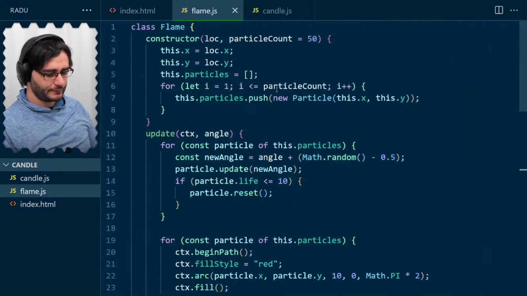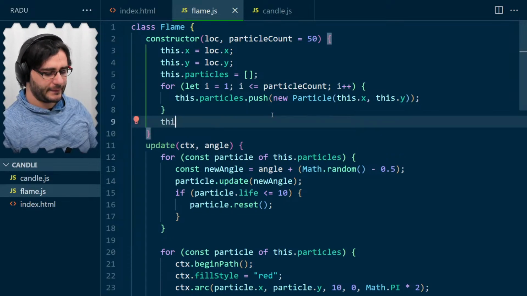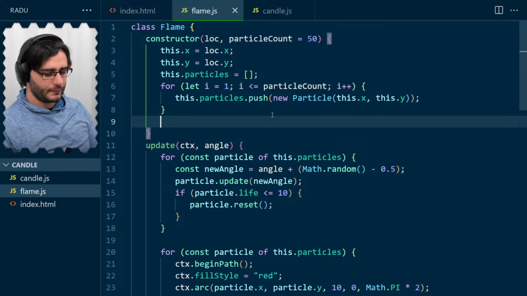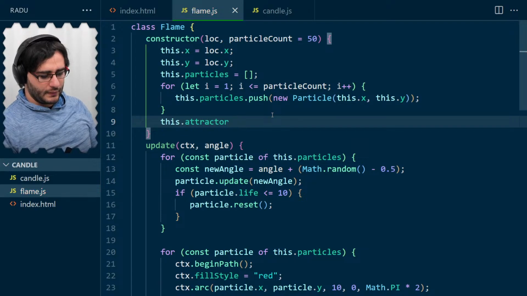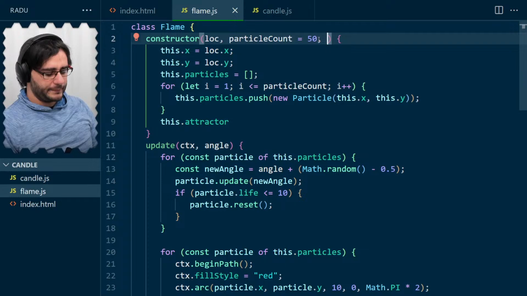Let's see. Let's call that point... let's have a flame size also.